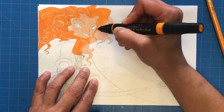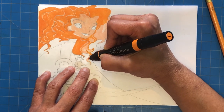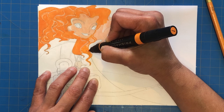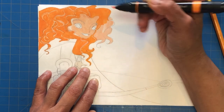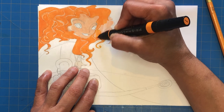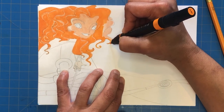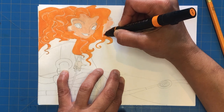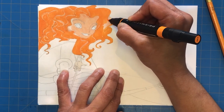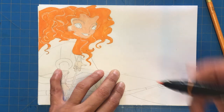Make sure that you are really creating the different layers of the hair. It can get to be tedious, but I guess all these things teach us to apply some of these cool techniques, because apparently this is from some of the masters who give us some of our favorite animations. It's their way of handling different characters. So for Merida, she's got all this lush hair, and she's a warrior on top of it. I guess they wanted to bring in the girl side of her, but at the same time show her to be a very strong-willed kind of person.